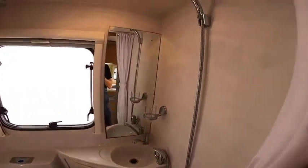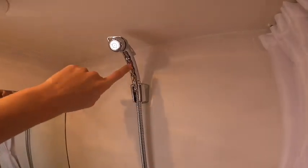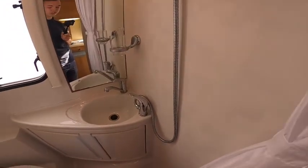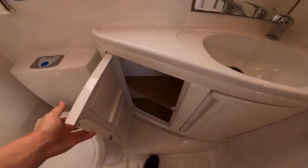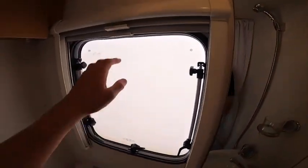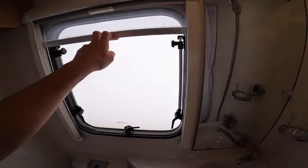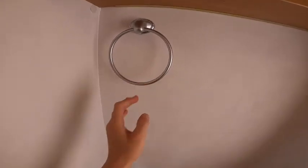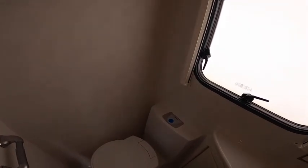In your washroom you've got your shower curtain and shower head. Remember when you winterise to unscrew your shower head from the hose and lie the hose in your shower tray to stop water coiling up in there and potentially freezing. Underneath you've got storage on both sides. There's a frosted window with a fly screen and a blackout blind. There's a toilet roll cabinet at the top with a hanging rail for a towel and a toilet roll holder. To operate your toilet, make sure the pump is on and press the blue button for the flush from your fresh water tank.